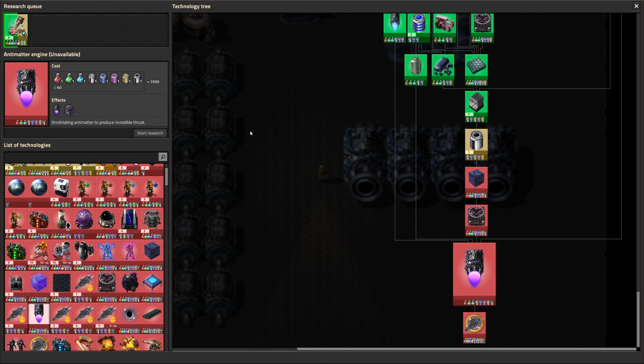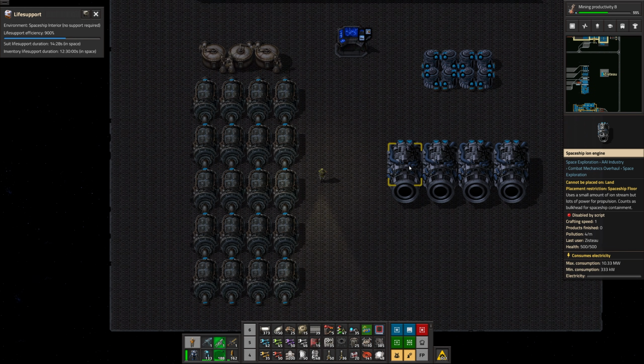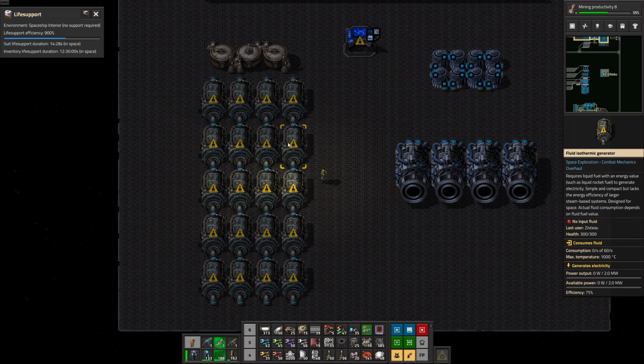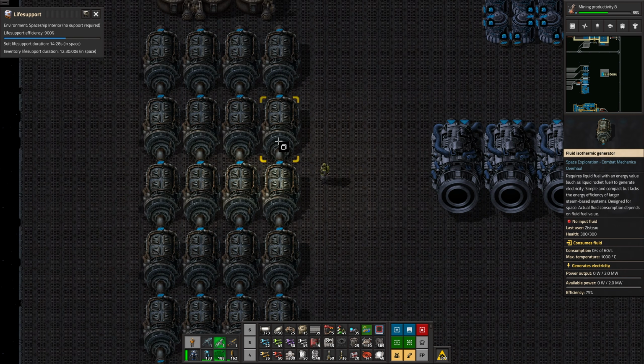Ooh, that looks nice. I think I'm developing an appetite for Naquitite. But for now, we're stuck with these ion engines. Each one of these guys requires 10 megawatts of power to fly us through space, and each one of these fluid isothermic generators generates 2 megawatts of power. So for every one of these guys, we need 5 of these guys.